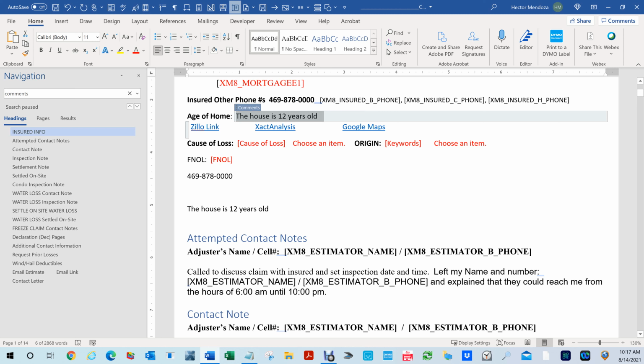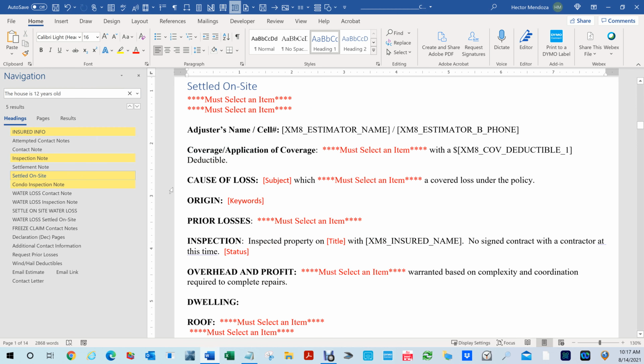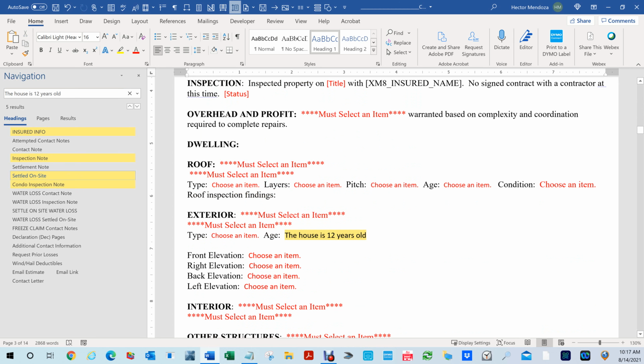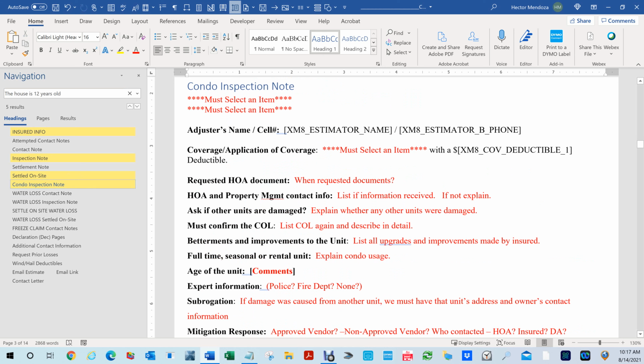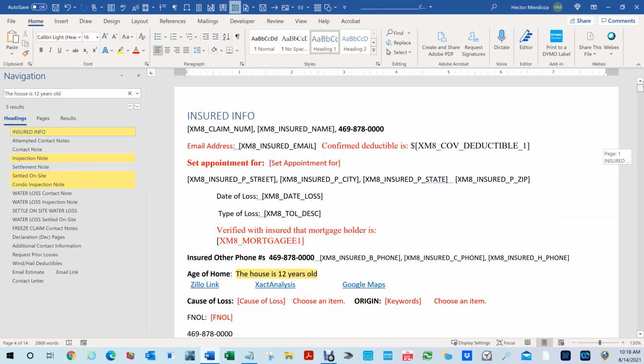Remember before it said title. Look, it changed it here. We know that. So I'm going to do a search for that. And look, remember, it changed it there. And this one said status because I had done that previously, a few years ago. Look, it changed, and same thing here. It used to say status. So if you're going to change these things, do it at the beginning. That way it follows it throughout.